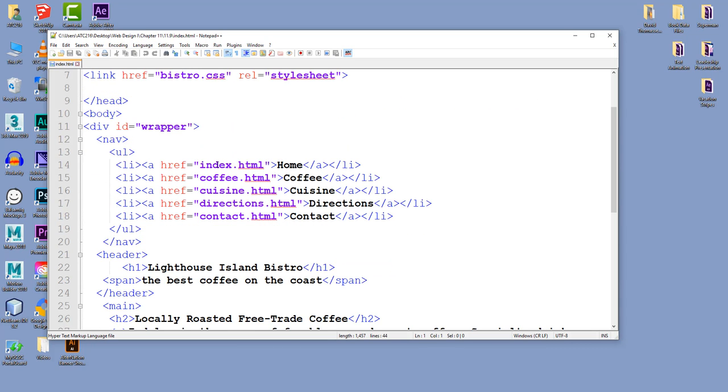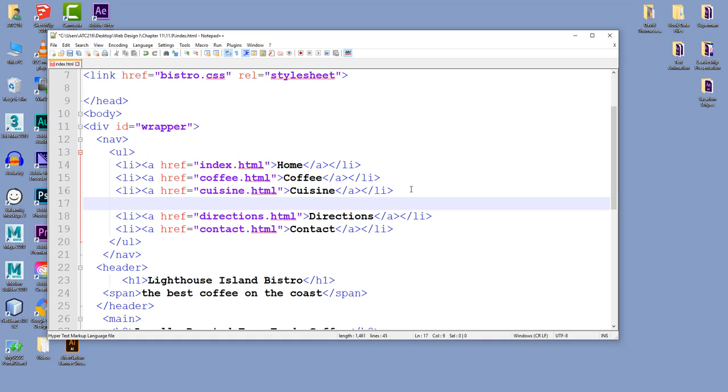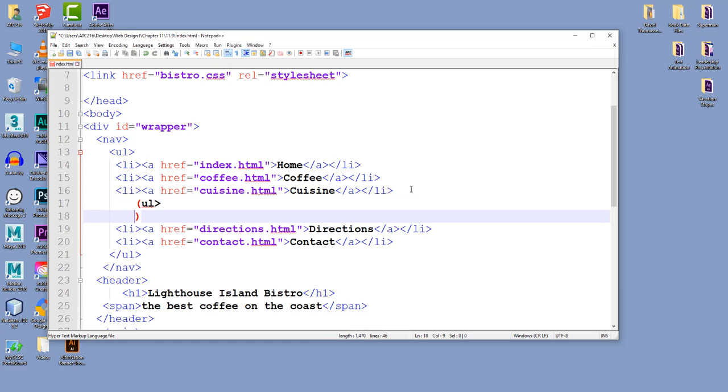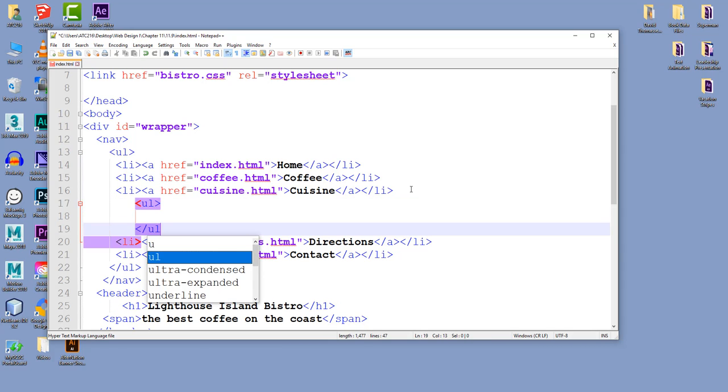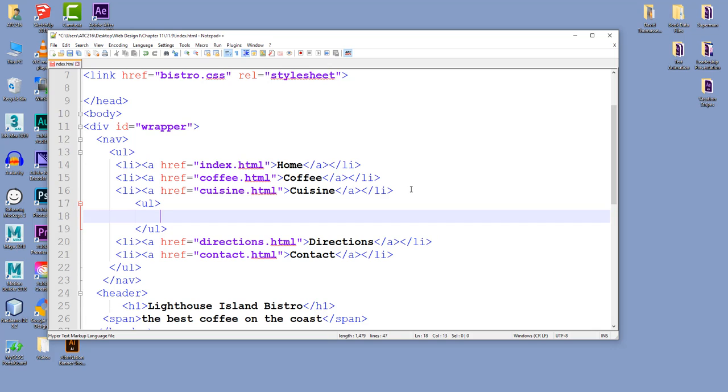My list item index, coffee, cuisine. After that cuisine, I'm going to come in here and now type an unordered list like that. Within that, I'm going to add 3 links or list items.